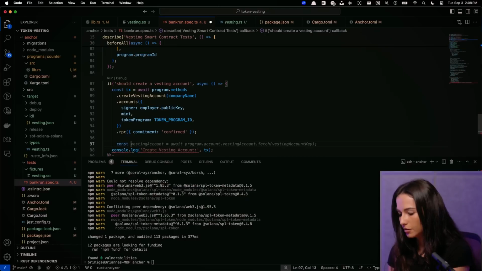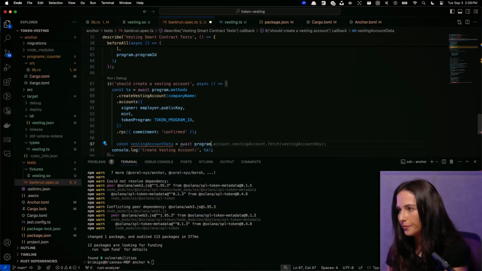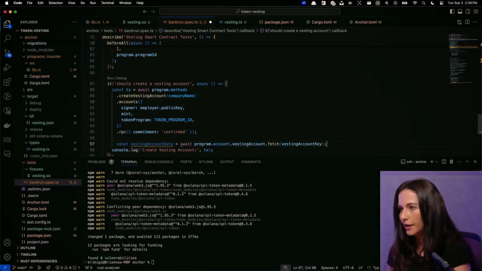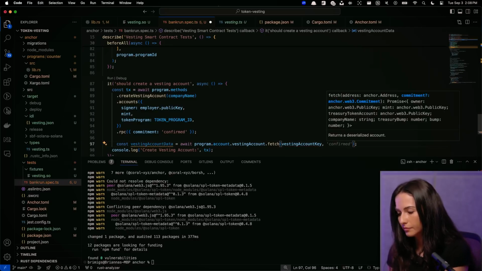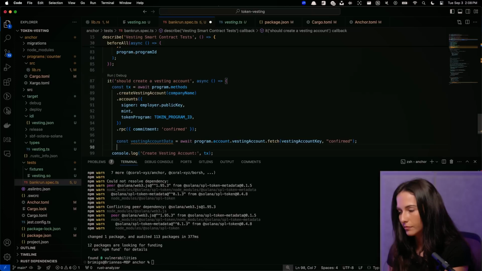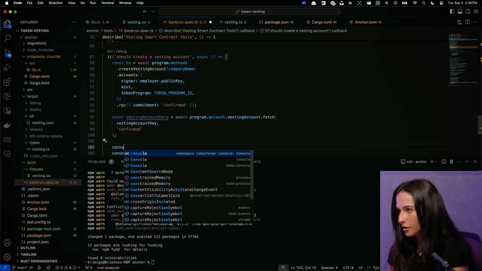So let's do const vesting account data, await program.account.vestingAccount, and we can fetch our vesting account key. Okay, and then we'll just console log that.